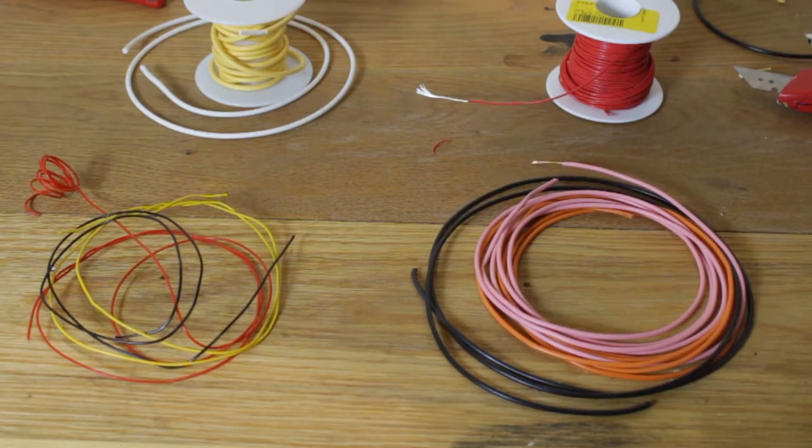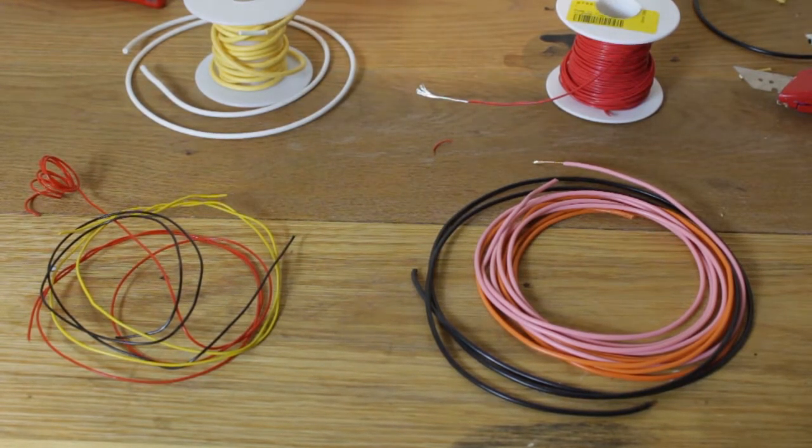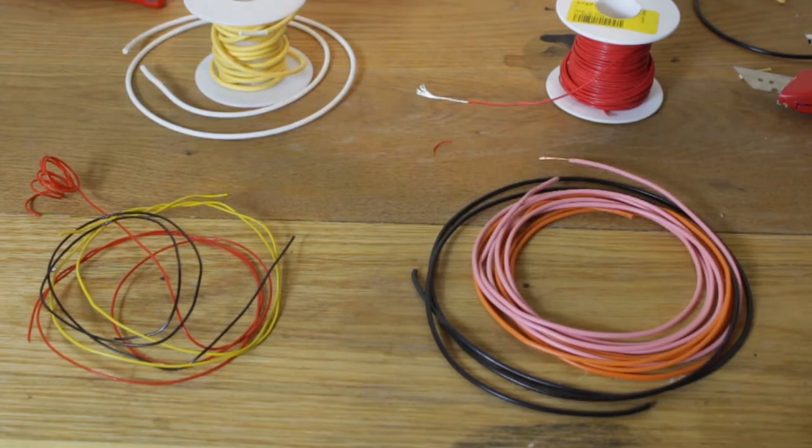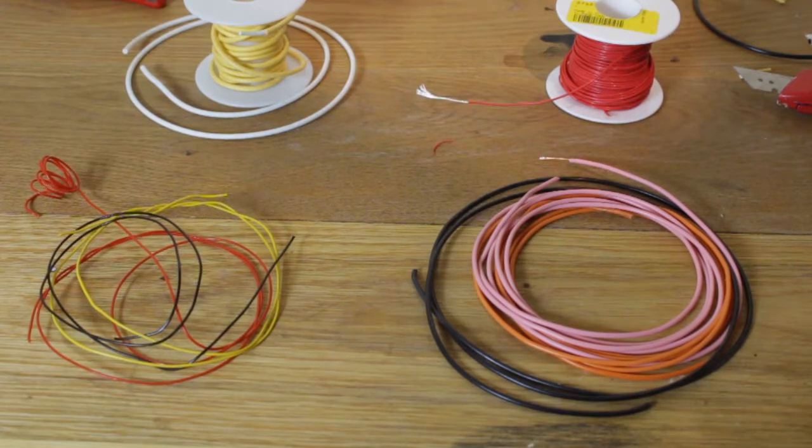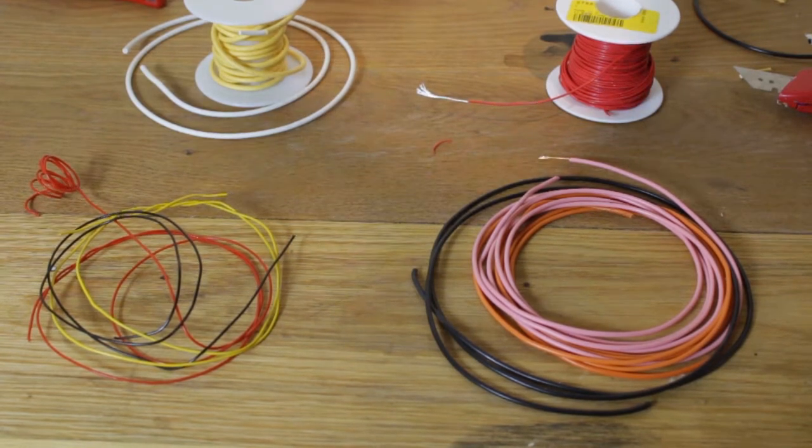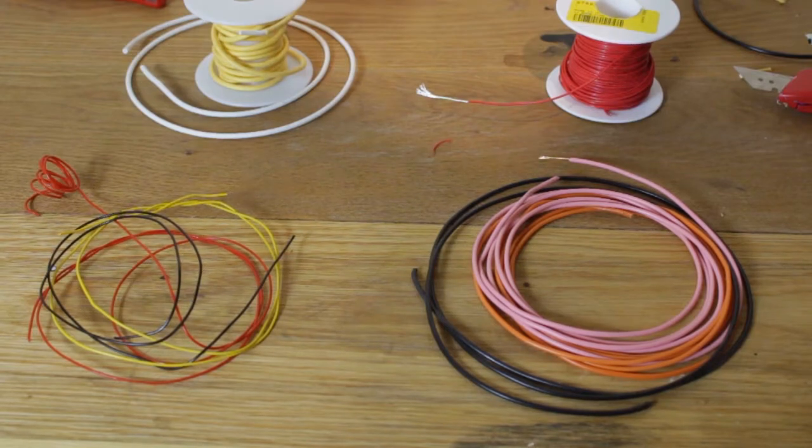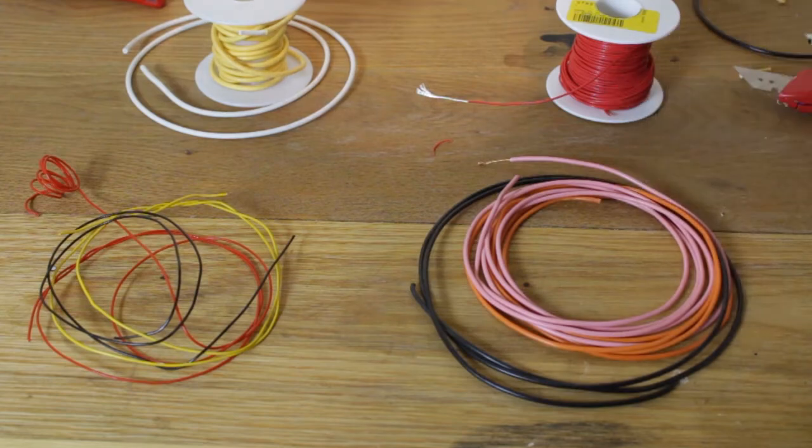Where current becomes a bigger problem is in the heater winding and you'll often see guys online looking for information on what size gauge they need to use for their heater currents. For heater wires the easiest thing to do is look at the data sheets for the valves you're going to be using and look up the current that the heaters take. It's almost always in all the data sheets and you can just add them up and that'll tell you how much current you have, and then you can just use the wire specs or the wire data sheets to look up to see whether the wire is suitable. But for most wiring and most amps under 50 watts, 22 gauge is sufficient.